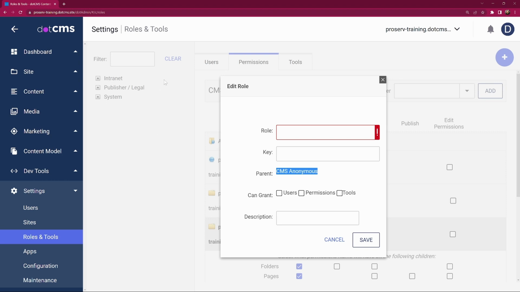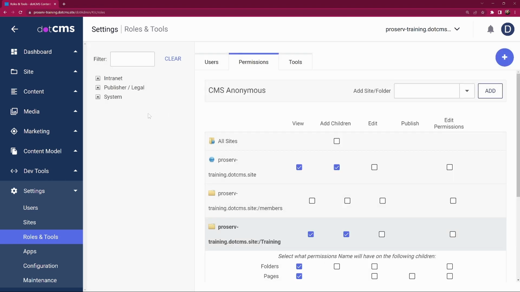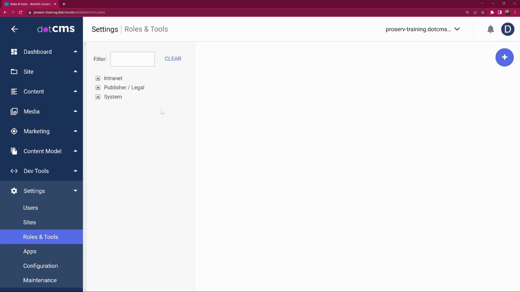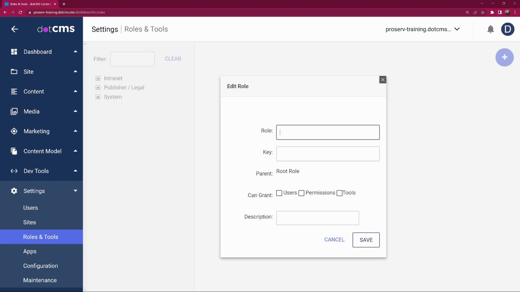Any selections we make when searching through our roles on the left-hand side is selecting that role or group of roles. So it's important to make sure you've chosen the appropriate role or group of roles, or that your filters are cleared out entirely if you're trying to create that role at the root level. If I click the X in the top corner and click Clear next to our filter bar, then click the blue plus sign and add role once again, you'll see that now our parent is root role, meaning this does not have a parent. This role exists simply at the root.